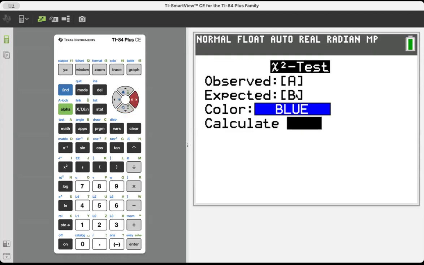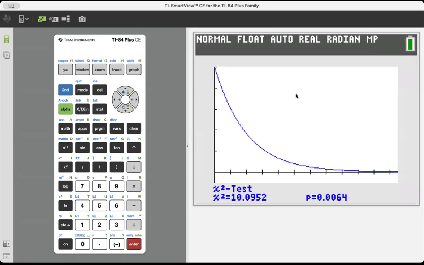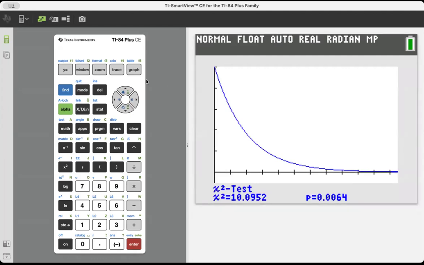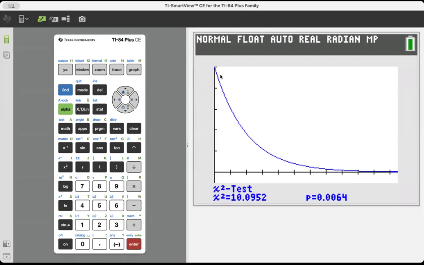Let's see what happens. Okay, that's the appearance of our chi-square this time. It is going to the right infinitely. It doesn't have that skewed right look because it doesn't have that hump in the beginning, but it's still the chi-square distribution. It's just the degrees of freedom are different here. So what you're seeing is a p-value of 0.0064.